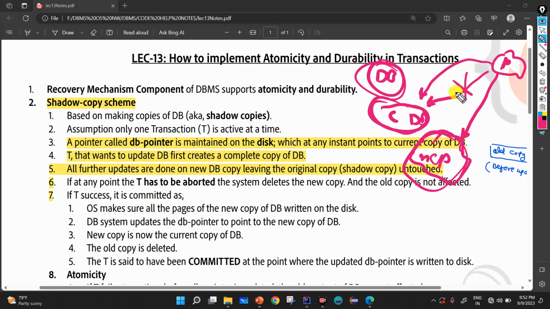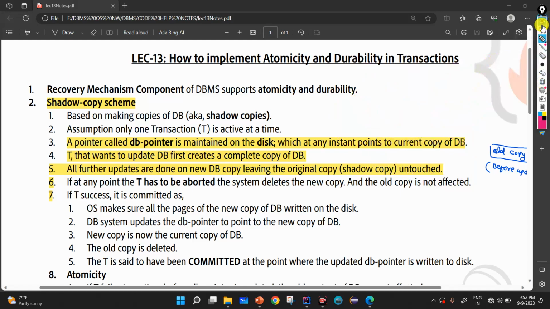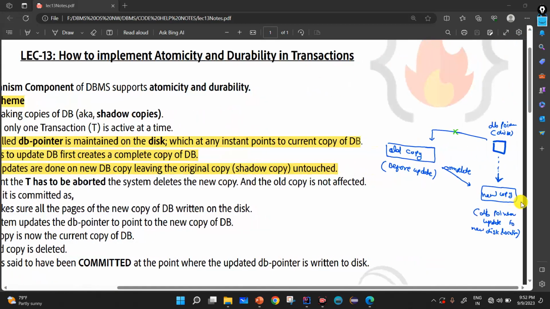But if no failure occurs and everything goes right, then our pointer points to the new copy, and this new copy becomes our DB. So this is the functionality. This is our shadow copy.